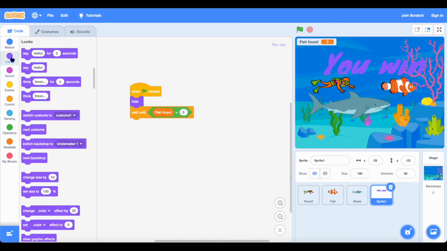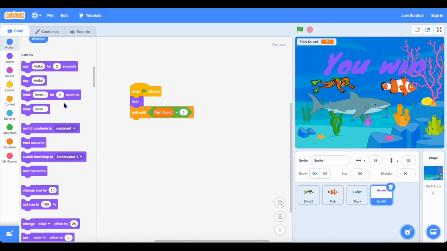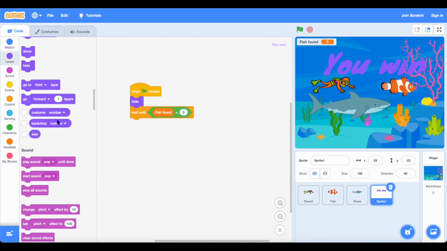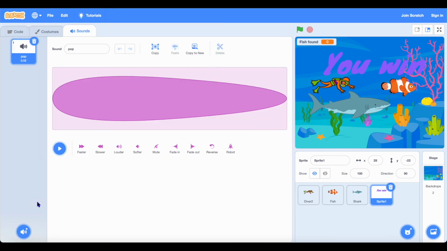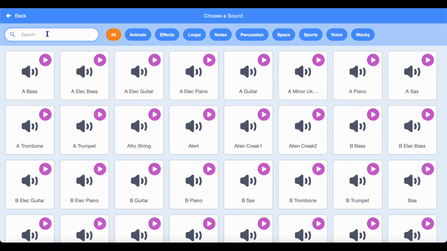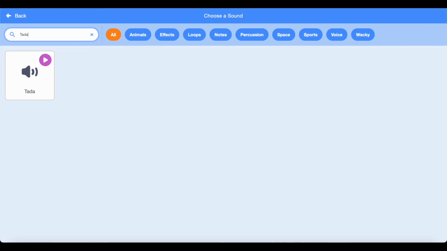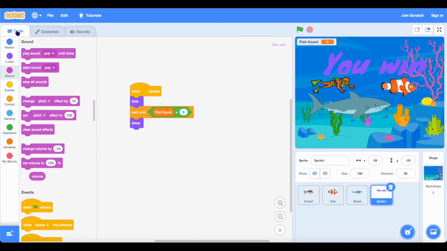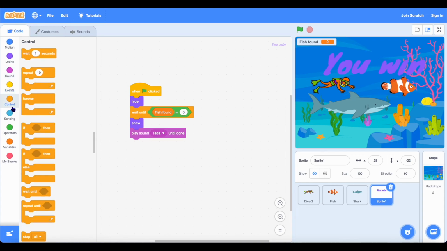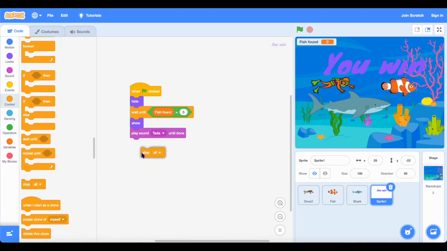And then I'm going to bring show. Passed it. I'm now going to go to sound again. Need a new sound called tada. Yeah, you see it appeared here. So now you're going to play sound tada until done, and then I'm going to go to control section and bring stop all.